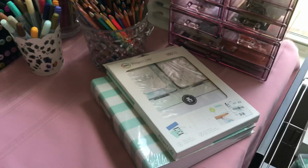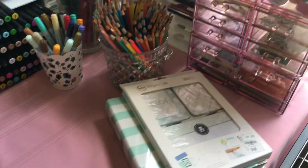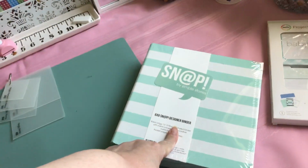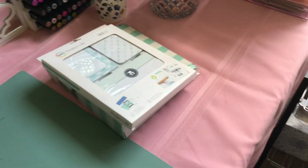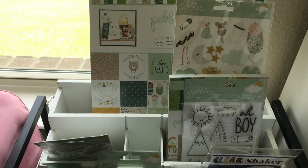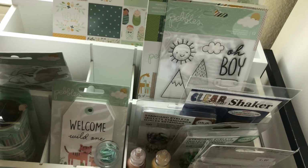And then my grandson's going to be born on August the 10th, and so I've got this ready. It's the Project Life Cards Baby Boy. And then I picked up this album. I already had it. And so I'm going to use that to print any photos that are posted on Facebook that I get for him. And then this is a collection called Peekaboo by Pebbles. I don't know if you can see it in the light there, but I'm going to make a baby album. That's what I'm going to start on this evening.